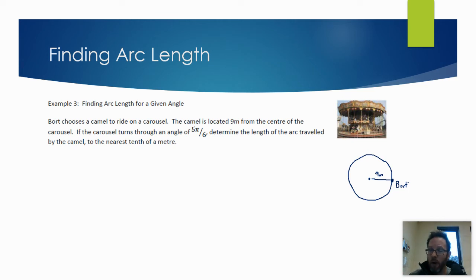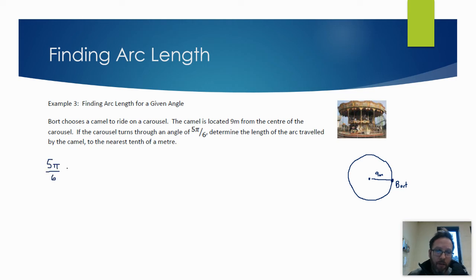Now, this isn't part of the question, but maybe for the sake of drawing this out, what's 5 pi over 6 in degrees? Do you want to maybe pause the video? I'm going to try to remember to put this in Edpuzzle and ask you, what's 5 pi over 6 radians in degrees? I'm just going to play catch up here now. Hopefully you paused the video and gave that a try.